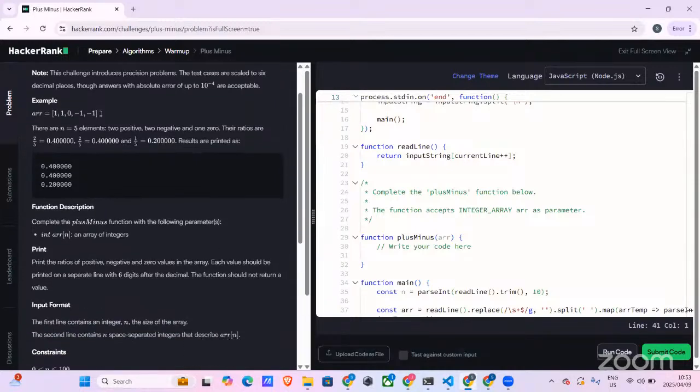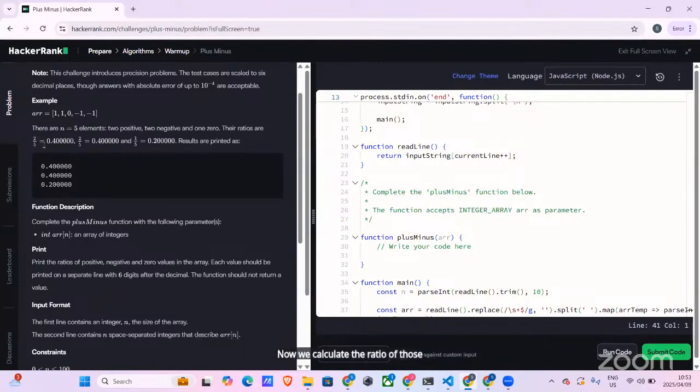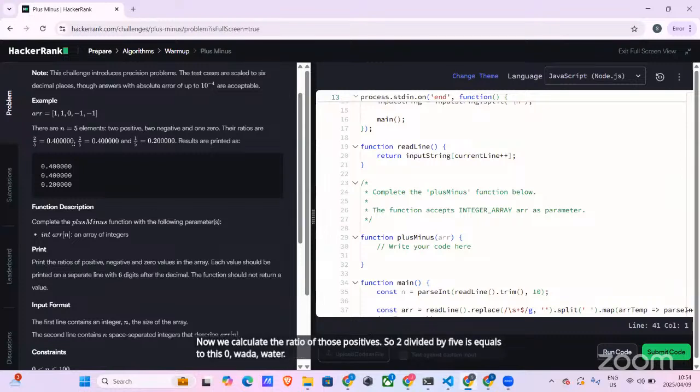As an example, we have an array 1, 1, 0, -1, -1, and there are 5 elements: 2 positive, 2 negative, and 1 zero. Since we have 2 positives, now we calculate the ratio of those positives. So 2 divided by 5 is equal to this, 0.4, and we're returning 6 decimal places, right?